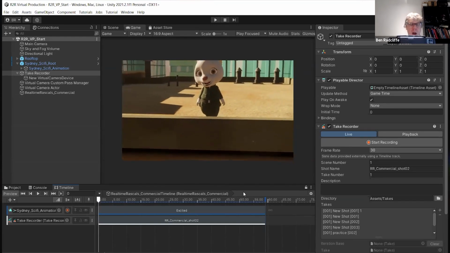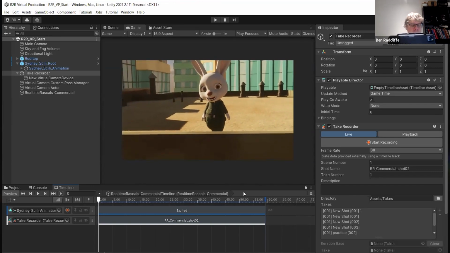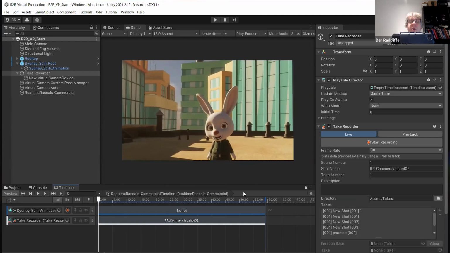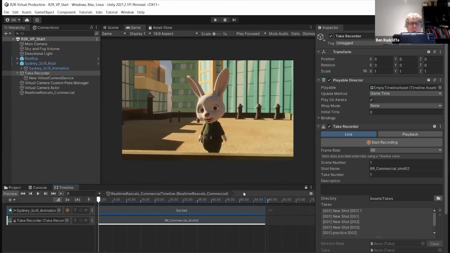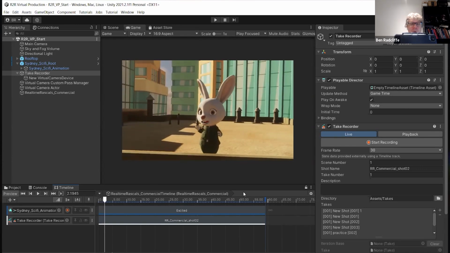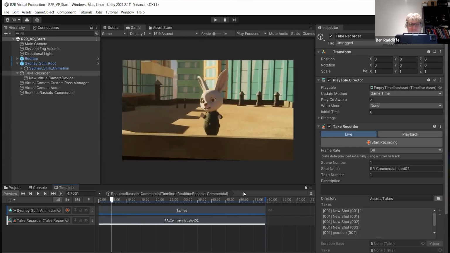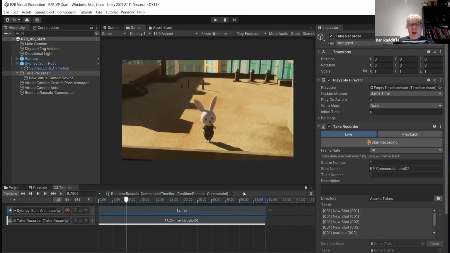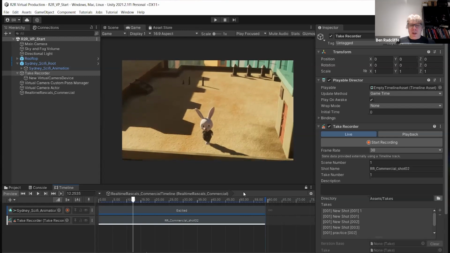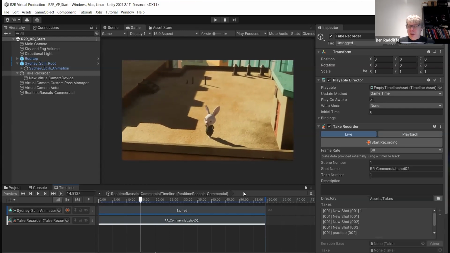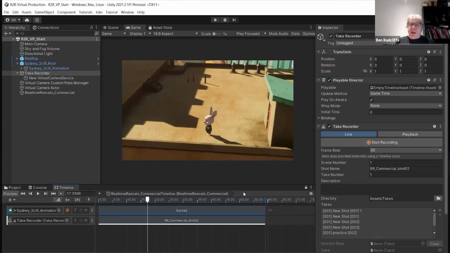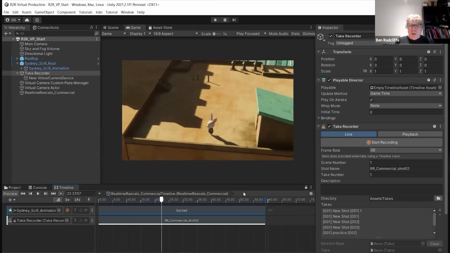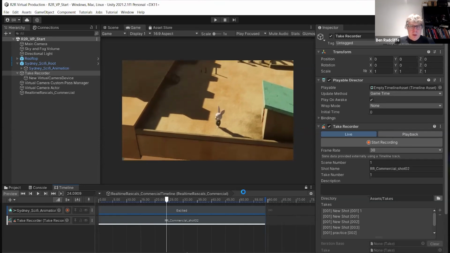So let's go here. I have a record button on my iPad, and it just gives you a 3, 2, 1. So I'm just going to record something for now, just so I can show you this. We'll just hit record. It goes 3, 2, 1. And I'm just going to zoom. I'm going to go back out and up, and I'll just do a final pulling out shot. Maybe it's like a helicopter shot. It's the end of the day. He saved the world from the aliens, and this is that end of the day Michael Bay Independence Day on the roof shot. And you can see I'm just recording this. Boom. I'll hit stop. Cool.